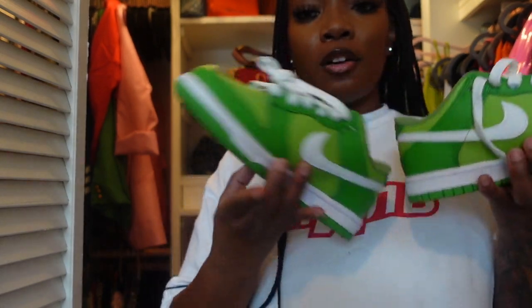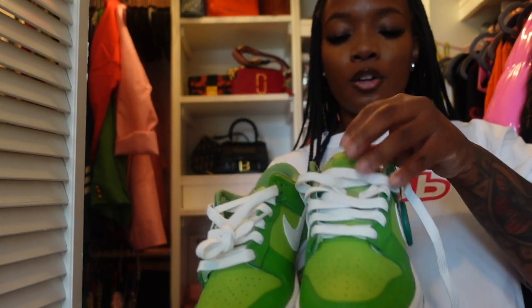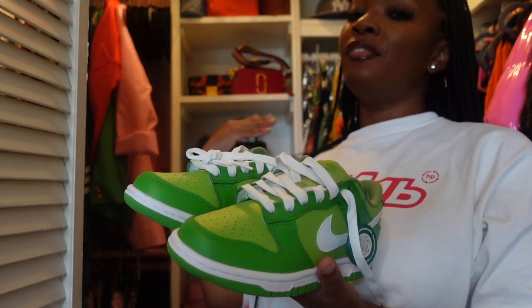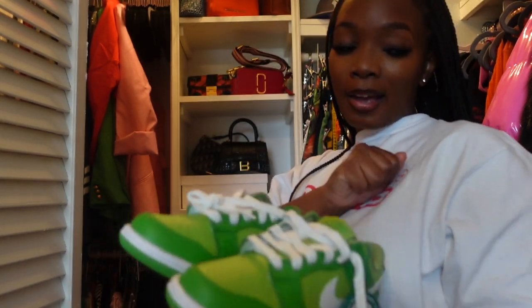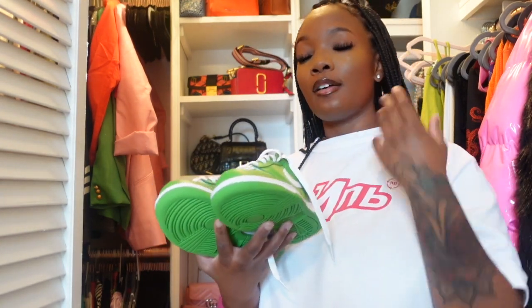The white Nike check on both sides. Oh, these are a shoe. On the tongue, you have the gradient of the light green. I'm wearing this with a fire graphic, some gray sweatpants, a fire bag. Yo, these are a freaking shoe, and I love dunks. And to be honest, I have a couple pairs of dunks, but I don't really like dunks like that because they accent my freaking cankles, and I hate it. But when I tried these on, I was like, I'm in love. These are fire. The aesthetics is there when I put them on.